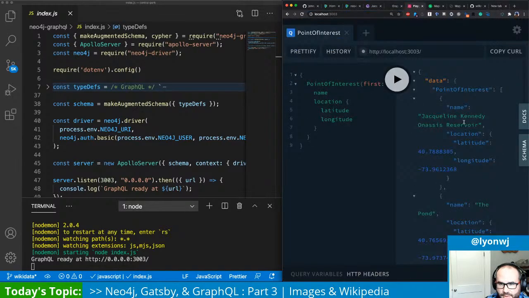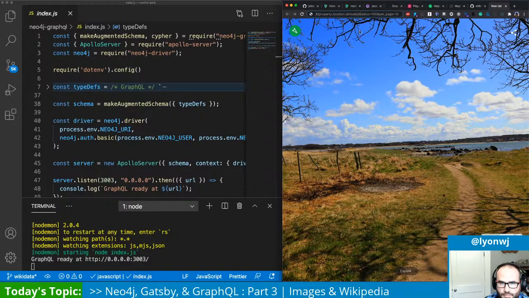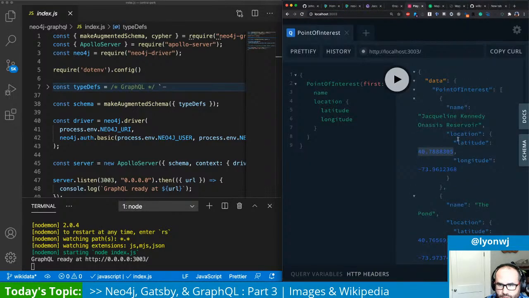So a latitude is going to be this, and a longitude is going to be this.